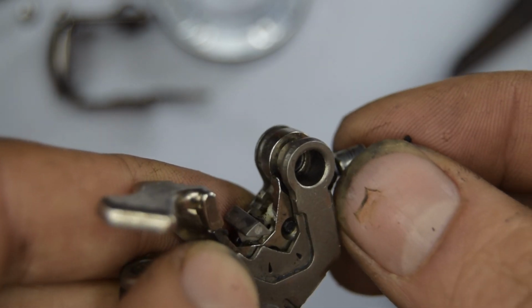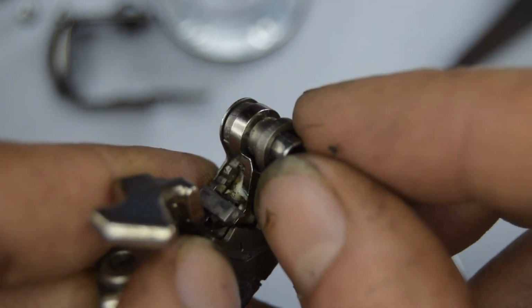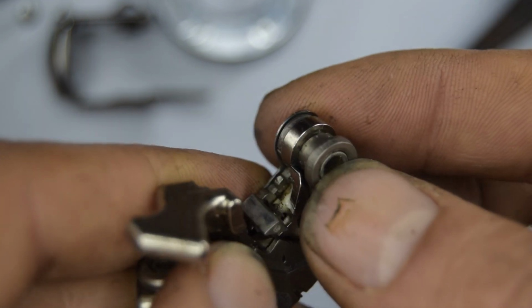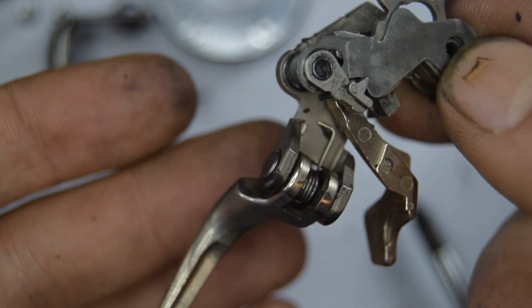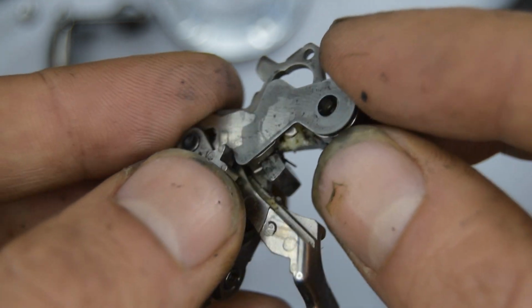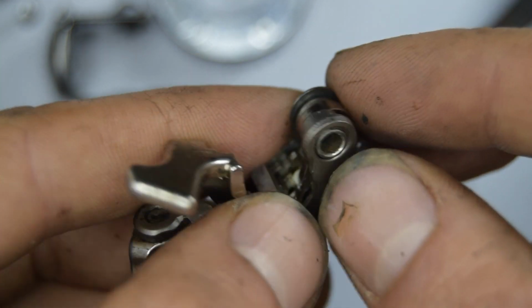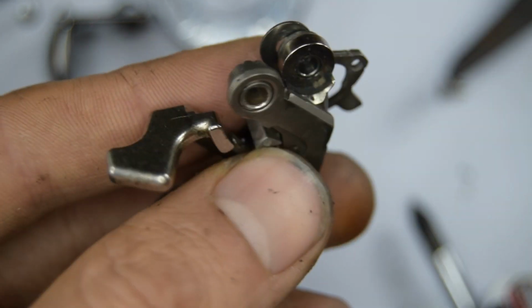Be careful when you're cleaning and even removing. There's actually a little barrel here that came out of this and I didn't notice that straight away when I was taking it off earlier. So I've pretty much cleaned everything now as much as I wanted to anyway. You can go further. I'm going to add on definitely some grease between these little parts here and then I'll show you how to put it on.